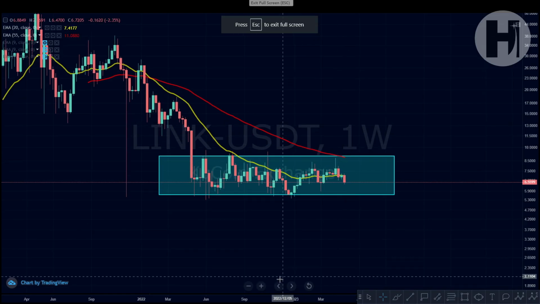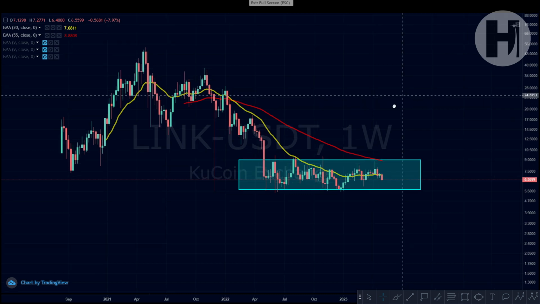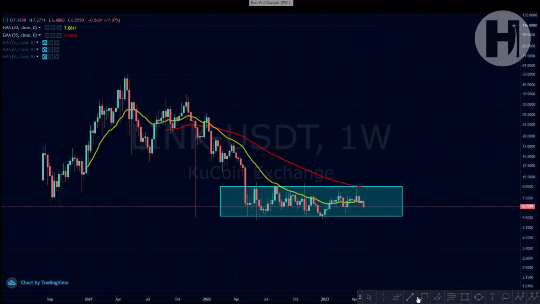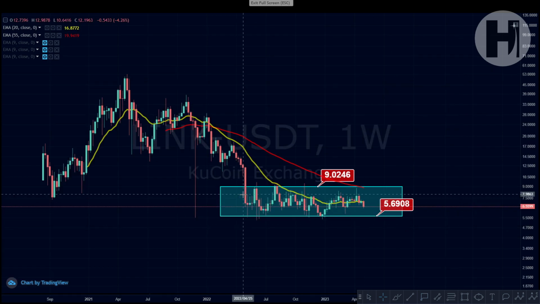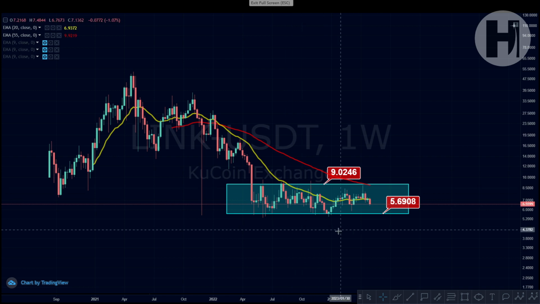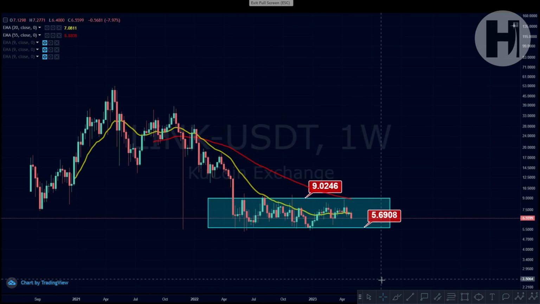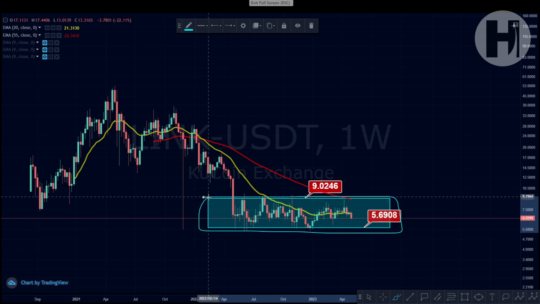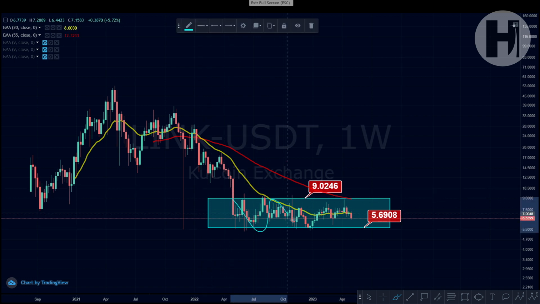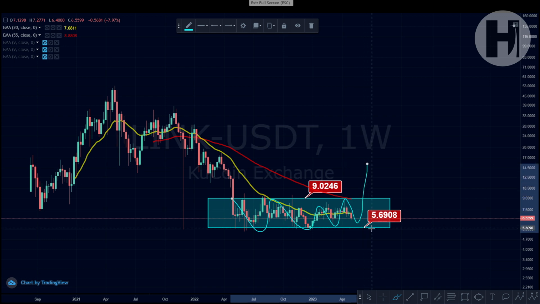Taking a look at the weekly chart, as you can see, we are in this accumulation phase, and we've been in this phase for a very long time, for a year now, even more than a year. And this is a good sign. This is giving you a lot of time to buy into the project, to average in, but this is very good because we're simply creating a very strong foundation. So this is going to be a very strong support level for us, and at some point we're going to have to break out.